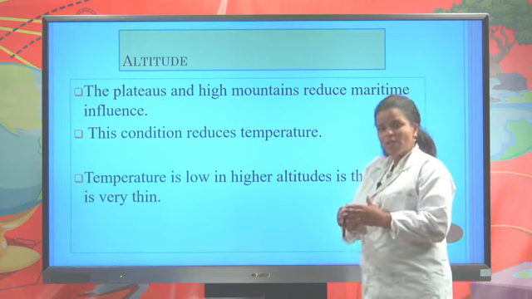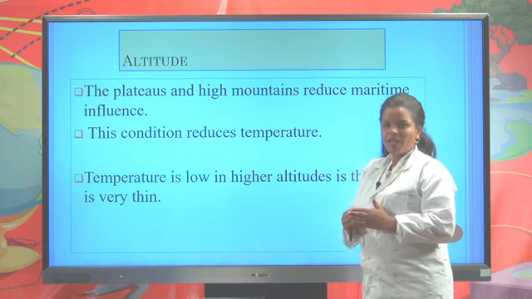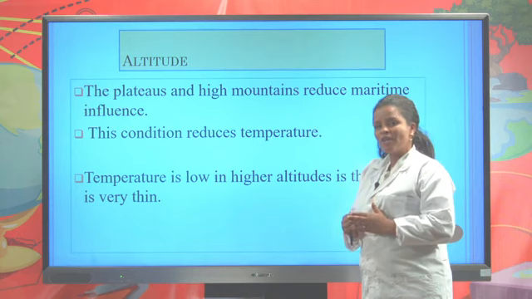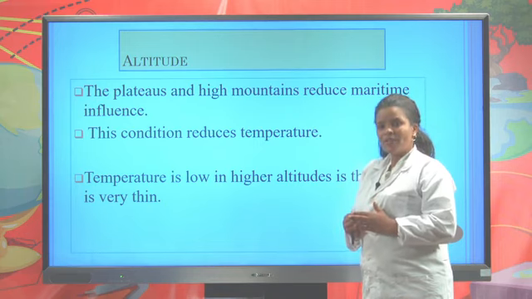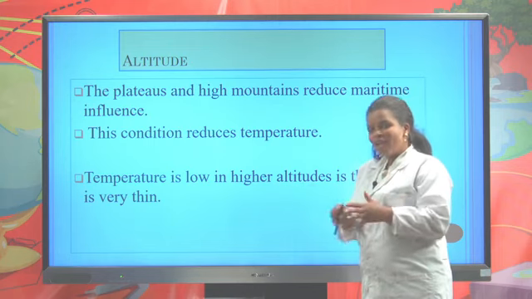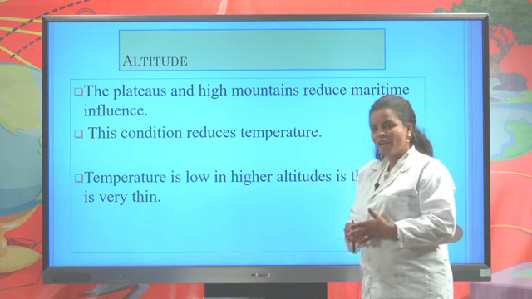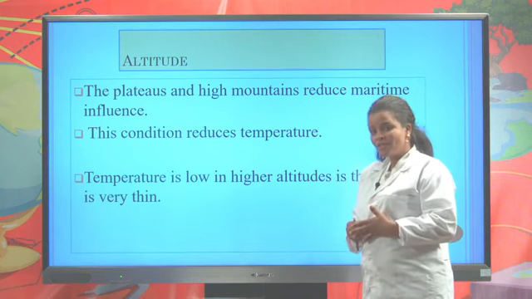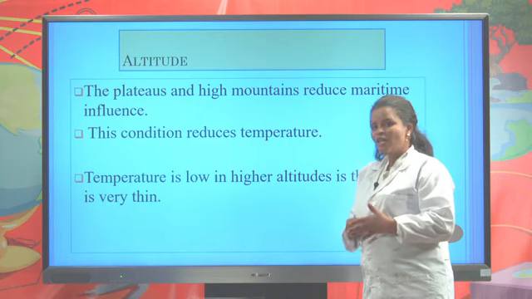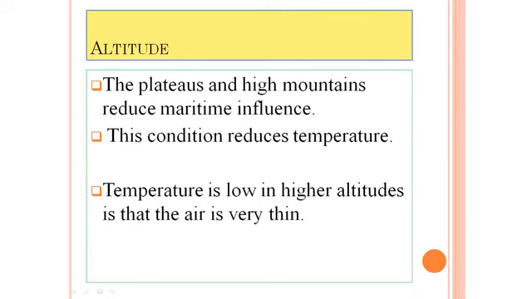If places are near the equator, they have high temperature. If places are found far away from the equator, they have low temperature. So most of the African lands lie within the tropics. Because of this, the tropical or equatorial areas receive high temperature throughout the year. The sun is overhead at the equator twice a year. Because of this, most of the land of Africa receives high temperature throughout the year.